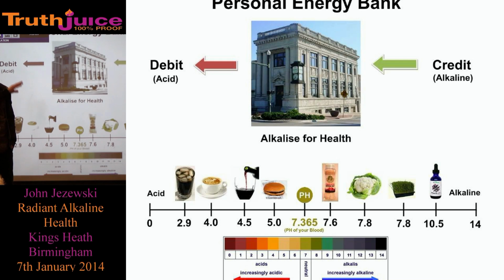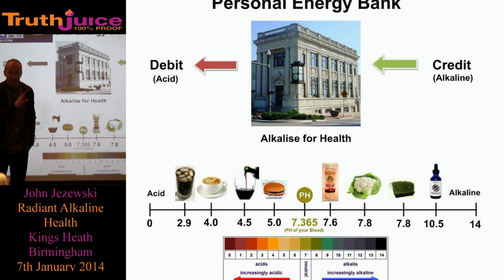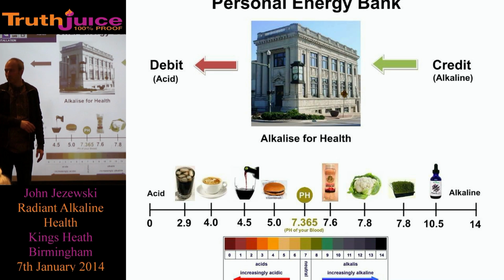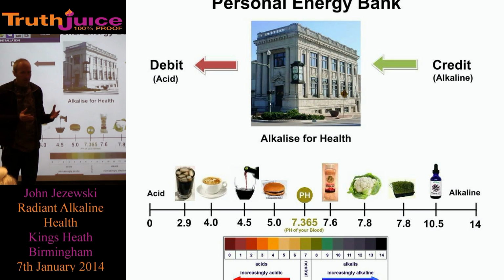If the pH of your blood goes down, you're dead within a few hours. It's just like your temperature, and the body maintains it. It's like getting dumped into a freezing cold tub of water or river. You've got an hour, 2 hours, 3 hours. It's exactly the same with the pH of your blood.